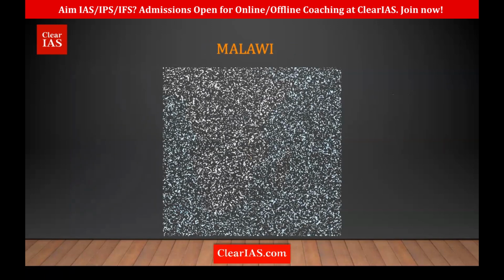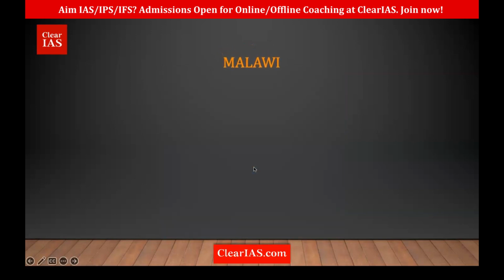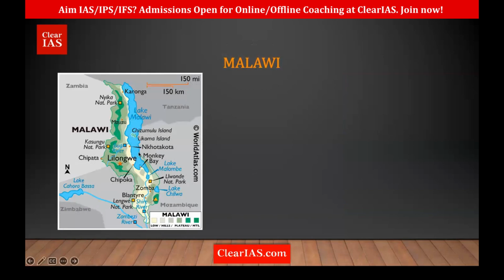Next is Malawi. We already saw Malawi when we spoke about Lake Malawi. This is where Malawi is located. Mozambique, Malawi, and Tanzania are the countries bordering Lake Malawi. The country bordering the lake is Malawi. On one side we have Lake Malawi, a small part of Tanzania is here, this part is Zambia, and this is Mozambique.